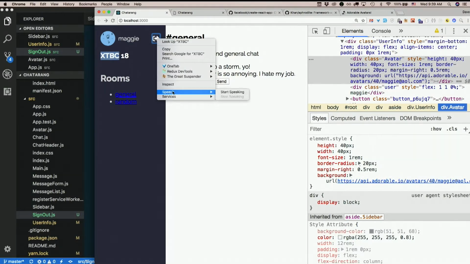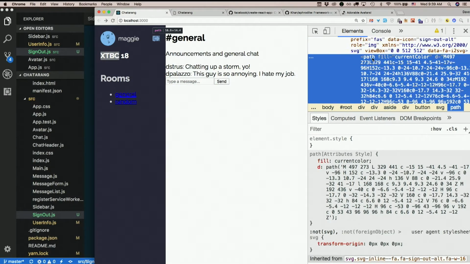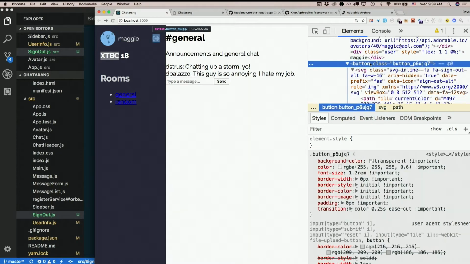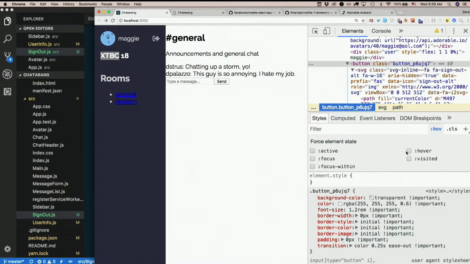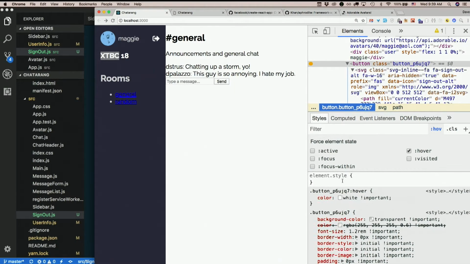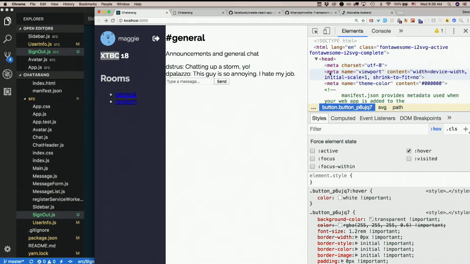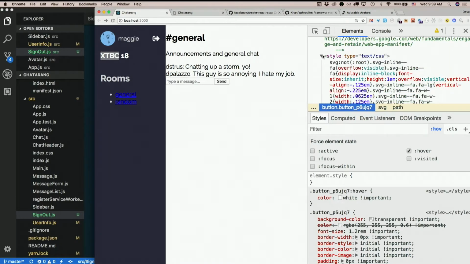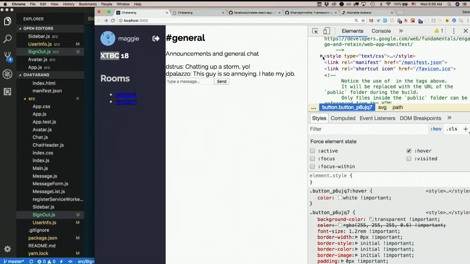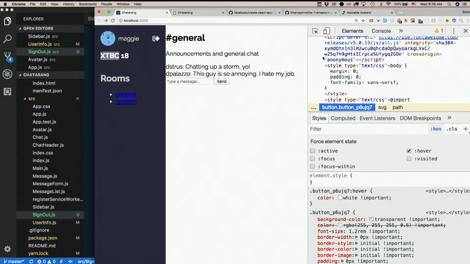So if I inspect this thing, let's look at the actual button. Now instead of inline styles, I've got a class here. And that's not a class name that we chose, but it's got all those rules there. And if I look, it actually has the one for hover as well. So it actually added real style sheet stuff up in the head for that. So that's why we can do things with this CSS that we can't do using inline styles.